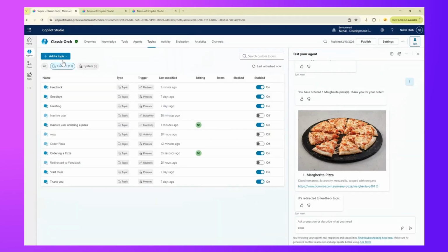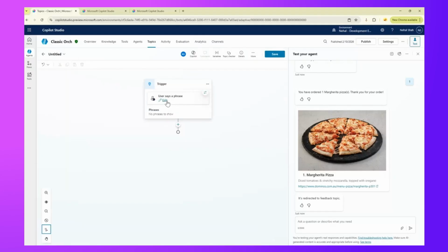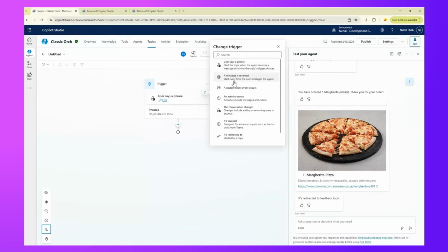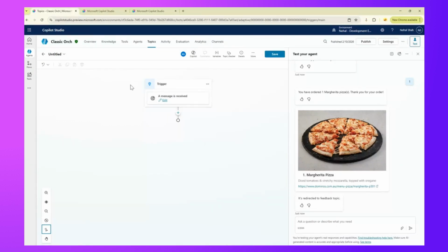Another last but not least trigger that I want to show you is the trigger called message received. So this is the trigger when user will send any message. Previously we had a trigger called user says a phrase where we are expecting certain phrases from the user, but in this case we want to trigger this topic when user sends any kind of message.